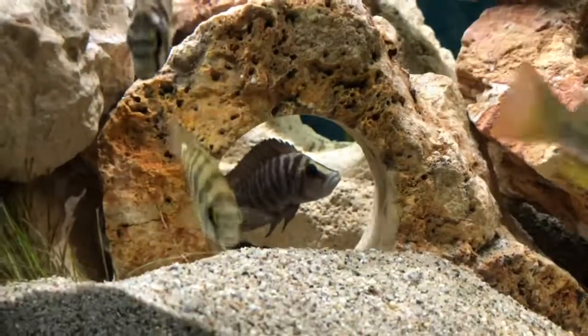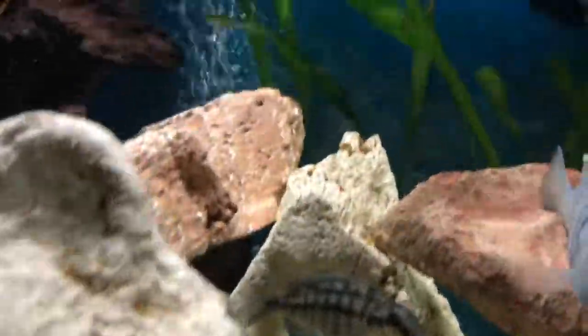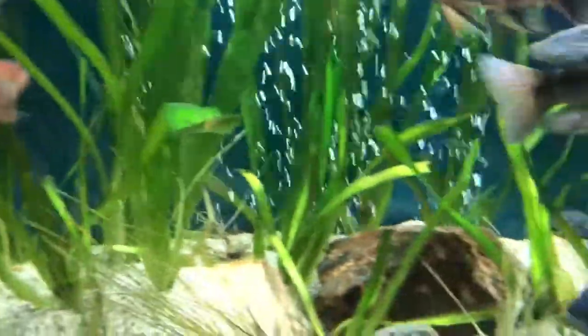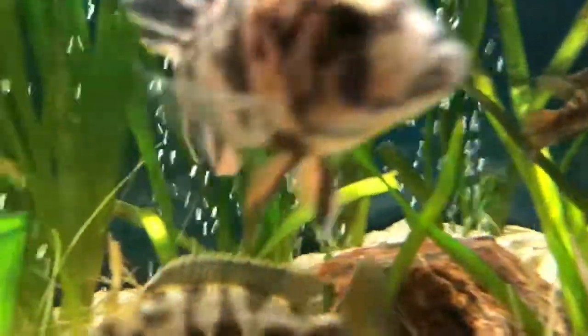So after the Lake Tanganyika, I went and said, what the heck, I'm going to go for some Victorians, because I just kind of like the look of them. So I've got both male and female Victorias. So this guy, I believe, is the, come on, yes, we're watching you, yes. I believe that's the Nyererei. Come on, okay. Very colorful, there you go, very colorful. Okay, and then in here I have a colored up Zebra obliquidens. Where did you go? There you are, dude. Okay, I've got a lot of females of zebras, like that one and that one. But I also have some zebras in the back that, yes, are holding. So I've got like 3 or 4 fish in here that are holding right now.